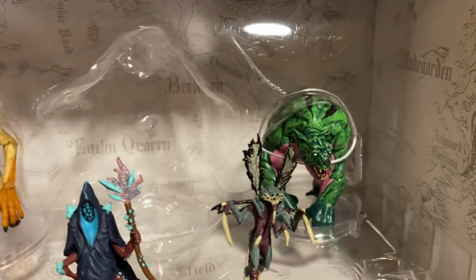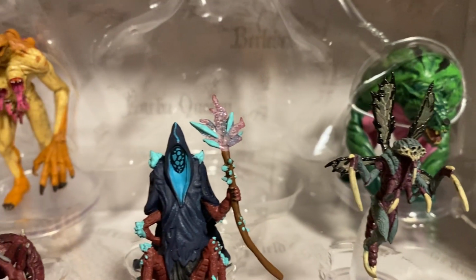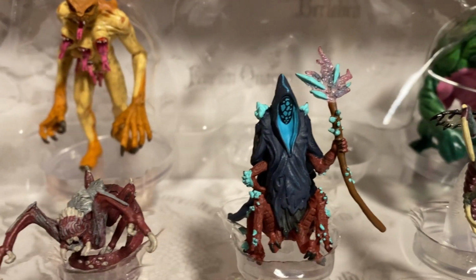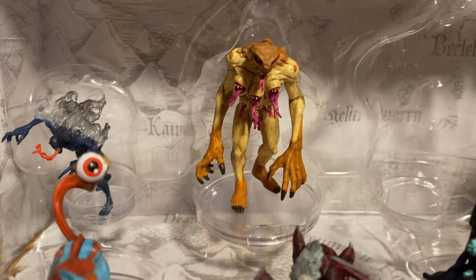The paint job on all these is really, really good. I'm not going to pull each one out individually. I'm just going to kind of give them a quick glance over. Some of these Aeorian things are super creepy, and I could definitely see kind of weirding your party out with these. I really like them. They're like weird bug aberrations, and bugs and aberrations should always go together.